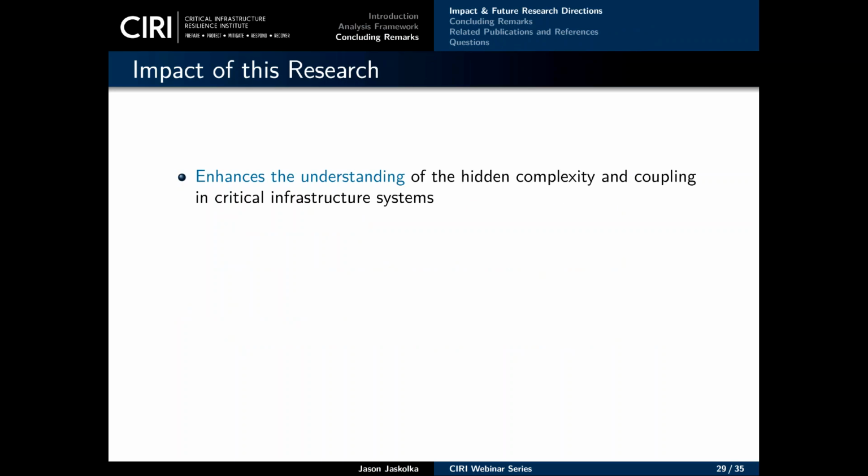So as a result of all of this research, what we're really gaining is an enhanced understanding of this hidden complexity and coupling in these large, complex critical infrastructure systems. And this provides us a formal foundation upon which these mitigation approaches can be developed. So the mitigation approaches are still a work in progress, how to actually deal with these in a way that's going to be suitable. But what we have with the framework that I've presented is really this formal foundation that allows us to make decisions on how to mitigate potential implicit interactions using a very systematic and mathematically rigorous approach.